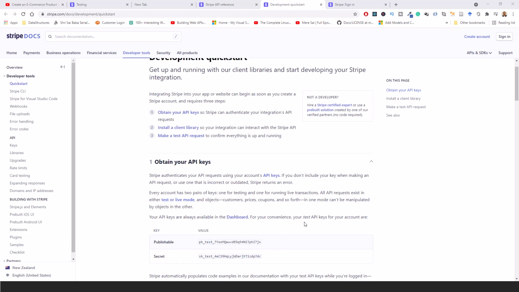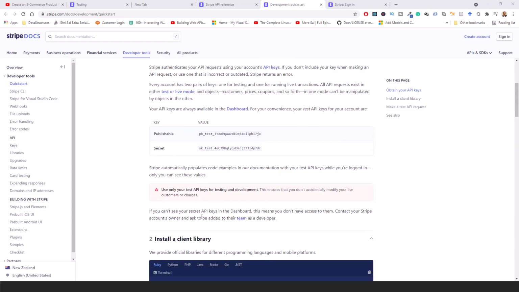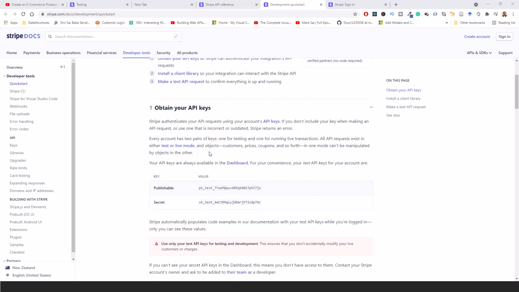And what are the API keys? There is this publishable API key. Let's see where it is written. I have seen it somewhere. I mean, the publishable API key is not a secret key. The secret key is for actual transactions, and this is for testing. Okay.